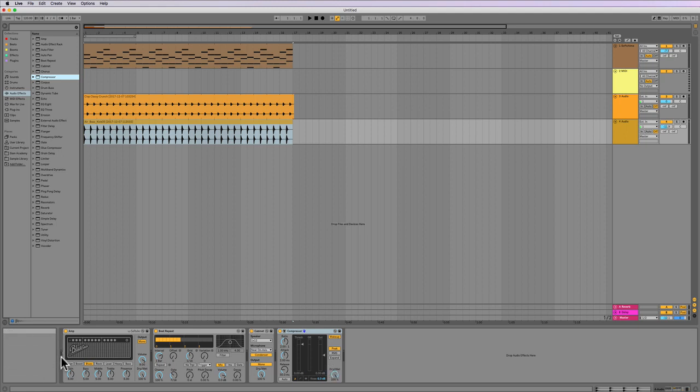So the signal is going to come here from the audio track, and it's going to go through this amp effect, and then we'll see it here. And then it's going to go through the beat repeat, and then we'll see it here. Then it's going to go through the cabinet, and we'll see it here. Then it's going to go through the compressor, and we'll see it here. There's nothing else, so it gets sent to the level. And then the master. Cool?